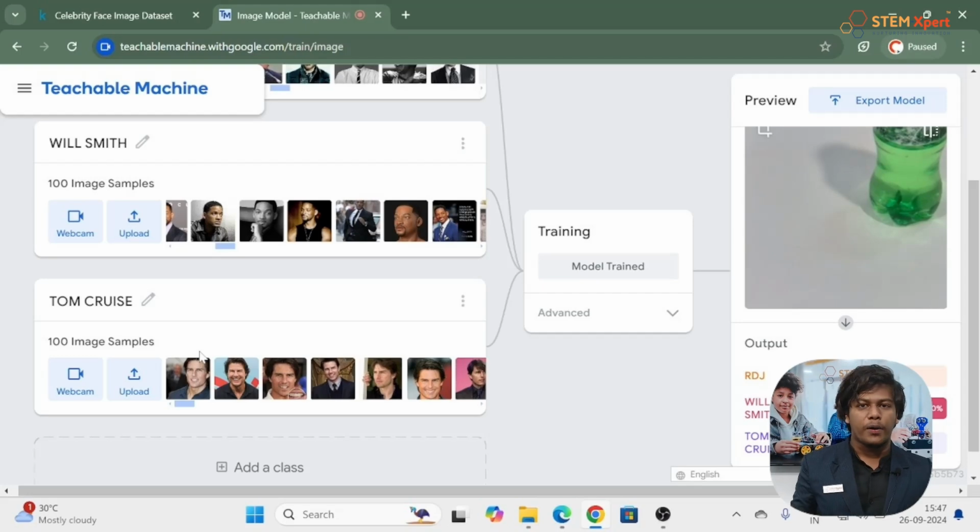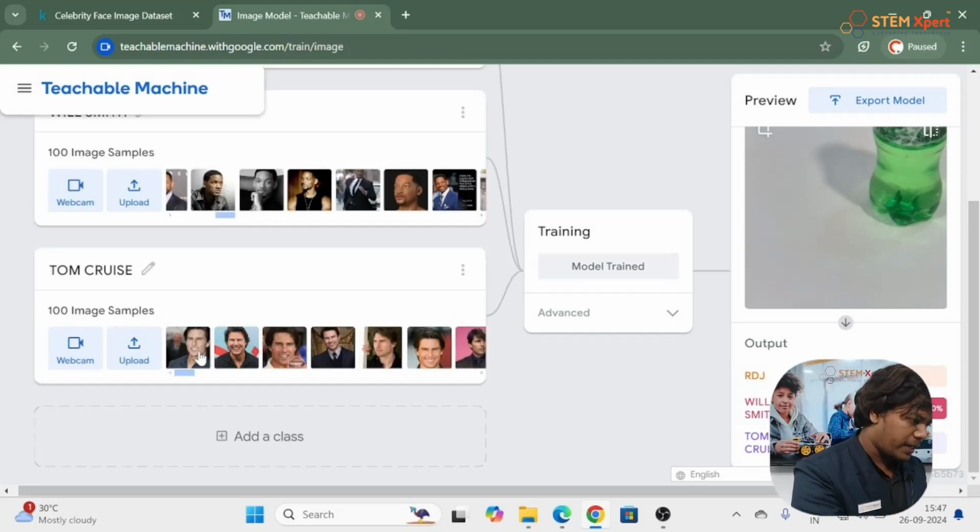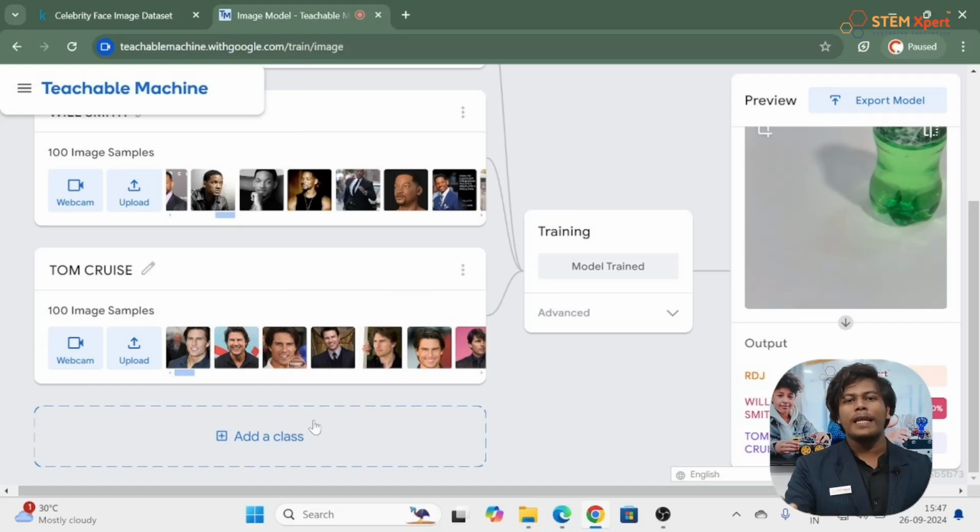So how does this work actually? If you really want to add your own, just create a box. There you can see an option, right? Add a class, give it a name, and just upload the images. That's it. Anyway, I'm going to let you know one by one. So first of all, let me share my screen and figure out what things we'll be learning today. So have a look.